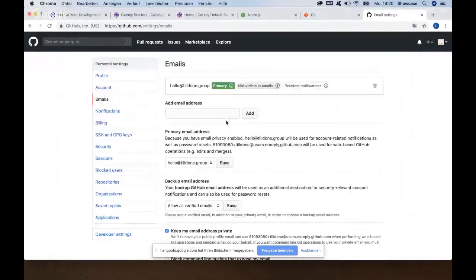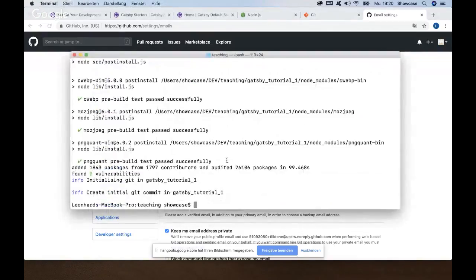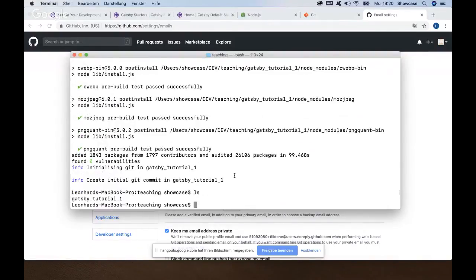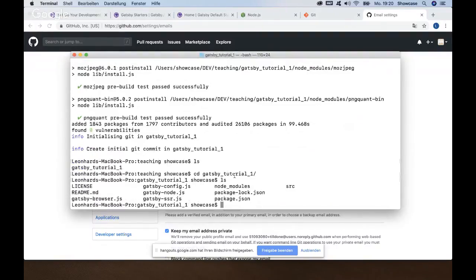I already also got the showcase set up. You see the Gatsby tutorial folder now. I will change with cd there and see what is going on here. Let's maybe import this to Visual Studio Code that I also set up before.